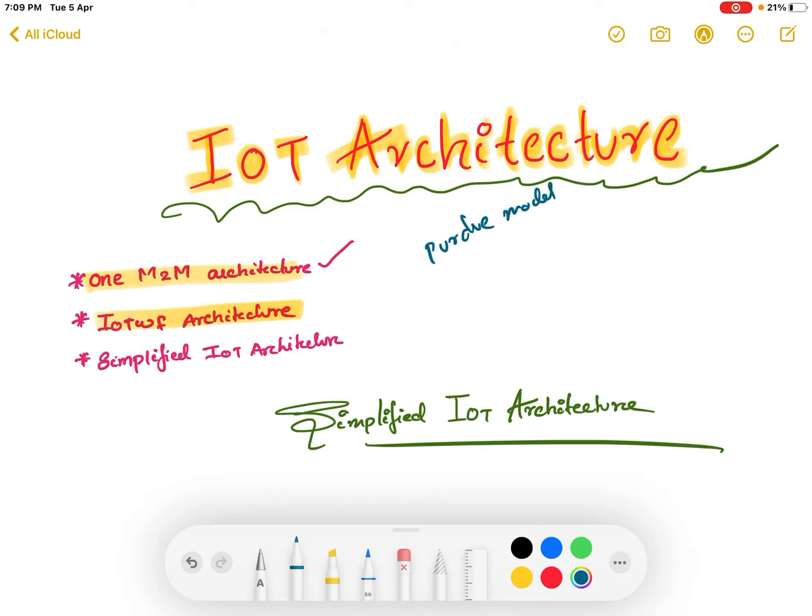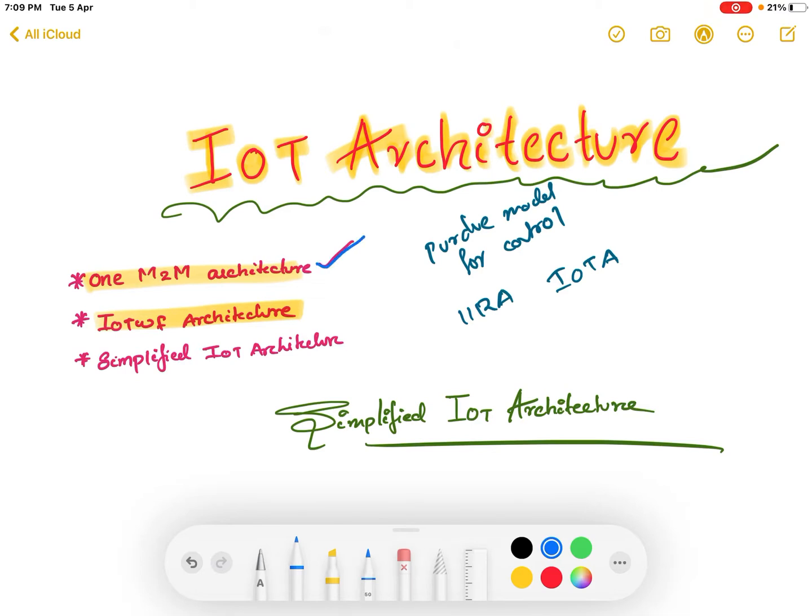One is the Purdue model for control hierarchy, and there is the Industrial Internet Reference Architecture or IIRA, and then there is the Internet of Things Architecture, or IoT-A.